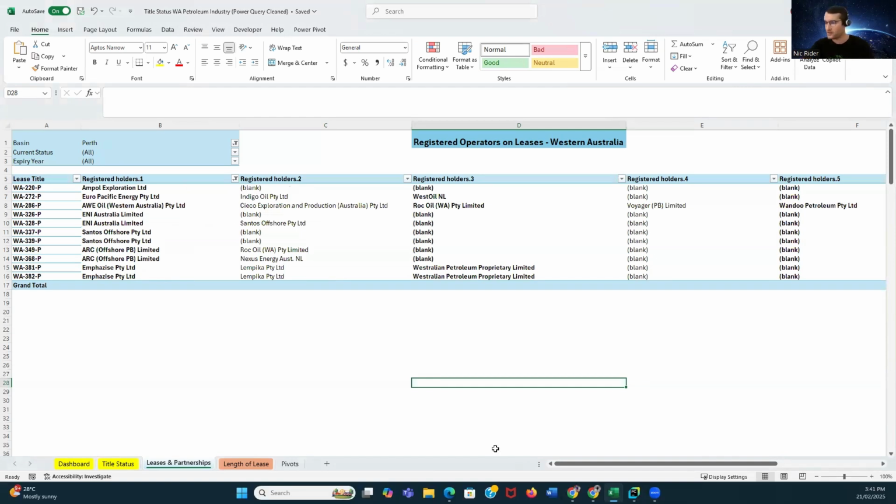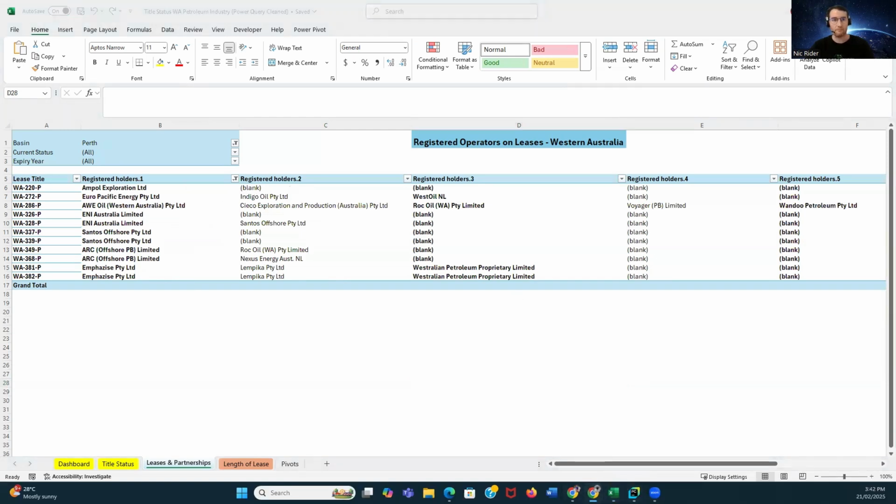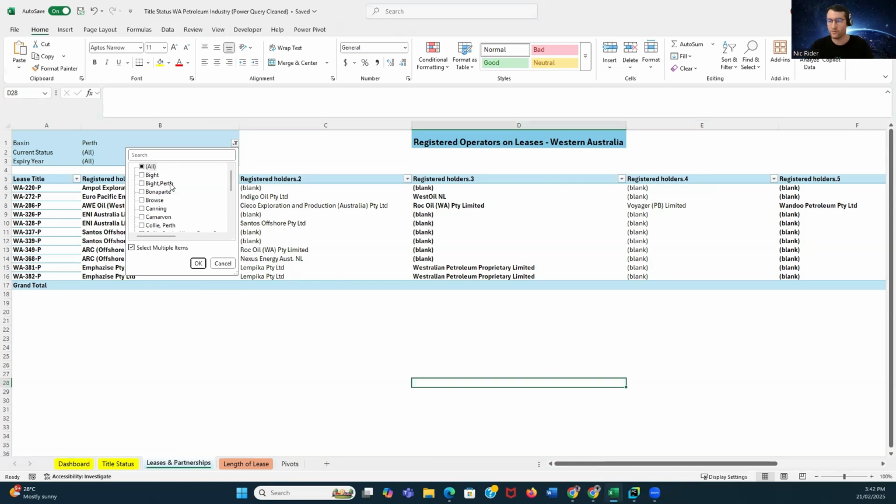Now, what I'm going to do is show just quickly the Western Australia mining industry, WAMPIS maps. Yeah, I'll just leave that for now. So this is all the leases and partnerships here. Perth Basin is one to look into. It's quite important, and so forth. Okay, so we can just get rid of all that now.